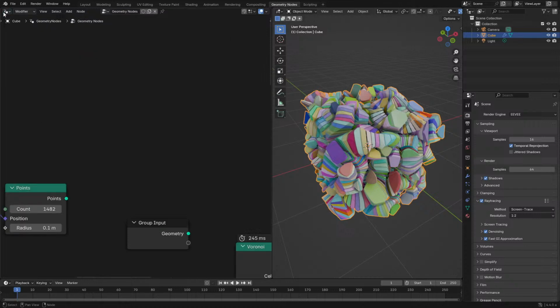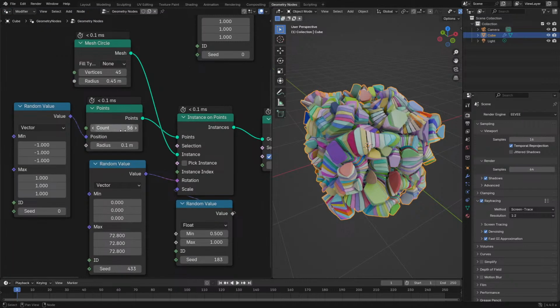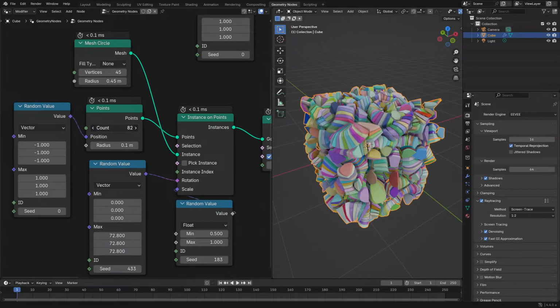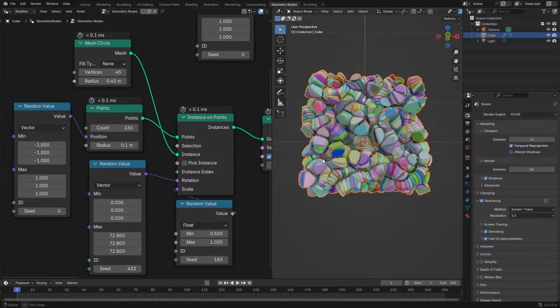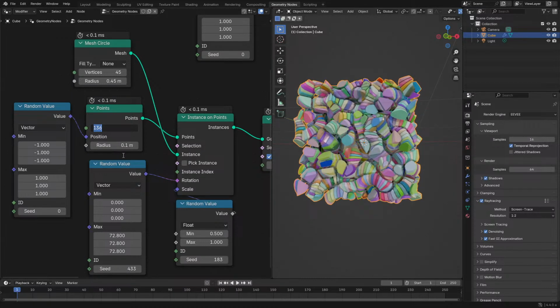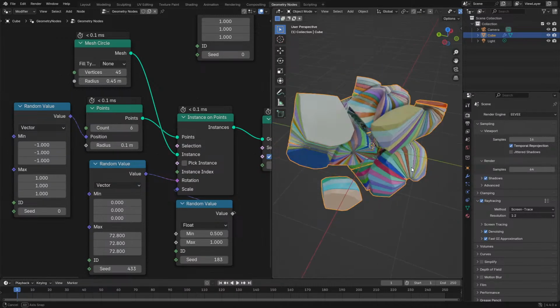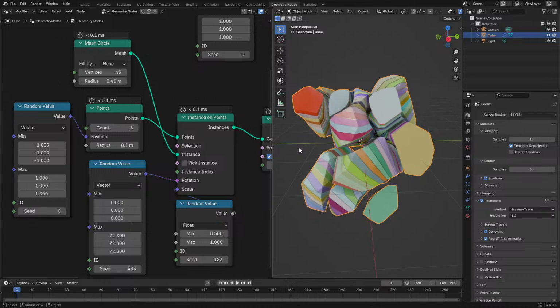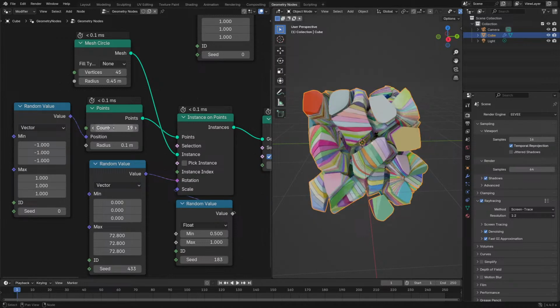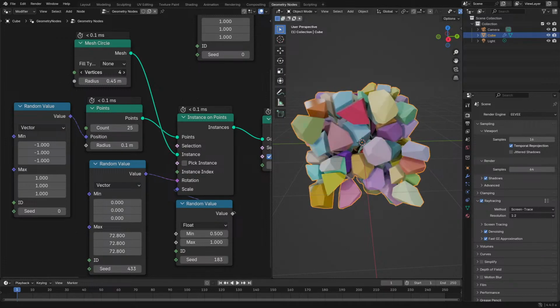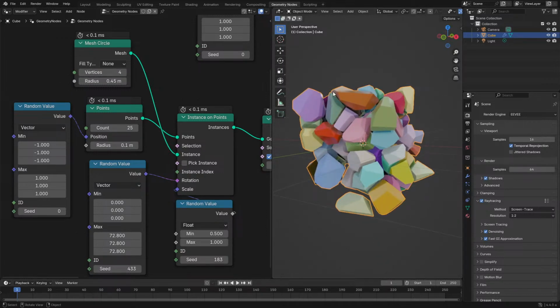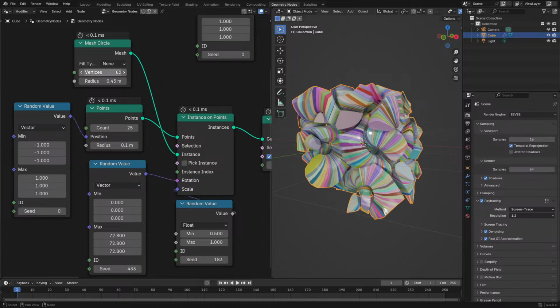Okay, let's go back into the GeoNode editor and see what else we can do. With more cells, you know, it becomes much heavier to deal with. So let's set that back to, like, 6. Even with that, it still looks amazing. Oh, wait, that was the points. I want roughly the same amount of points, but less radial points. Here we go. But yeah, regular cells, and then they look very nice and ordered. Let's set that to be 100.